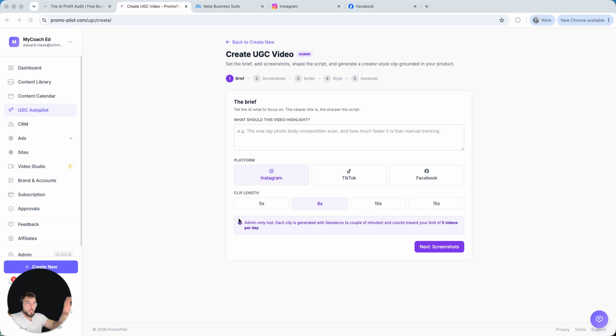Well, you will ask yourself, is that video just a 5-second clip? No, it's not. It can be up to like 2 minutes. So what it will do is generate a sequence of 5-second clips, and then it will stitch them together and orchestrate them into a great UGC video in the end.